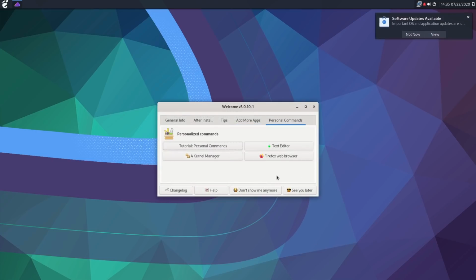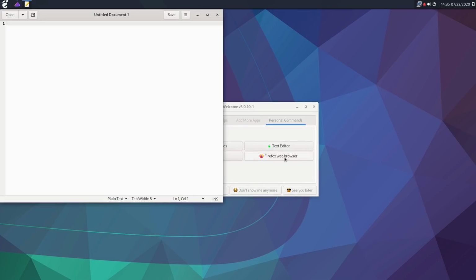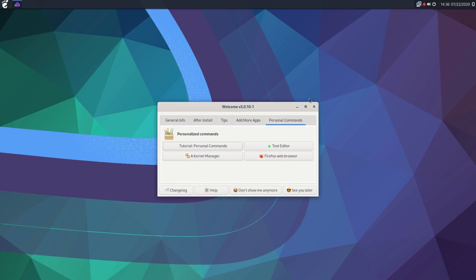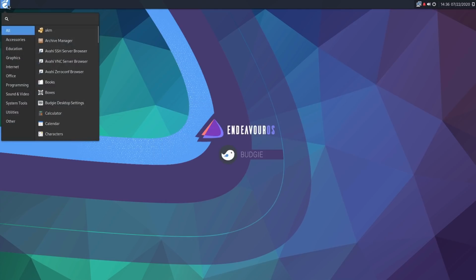The last thing is the Personal Commands tab. So you can add other tools. You might add cleanup scripts, other tools. You can add those to the welcome screen. So if there's some type of task you need to do once a week or something, you can just go ahead and put it as a simple button on your screen. In this case, we have one that's going to launch the kernel manager. We have one that simply launches the text editor, and we have one that launches Firefox. These are all for testing purposes. So those are some of the things that you get inside of EndeavourOS. Other than that, though, it's pretty much going to be stock software.